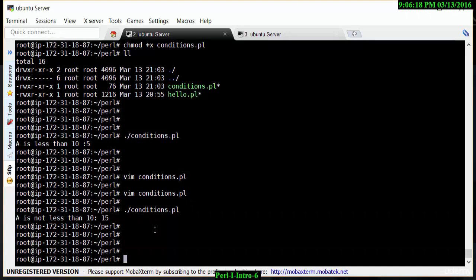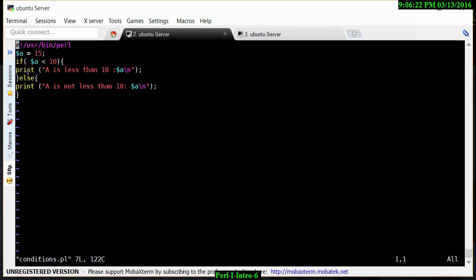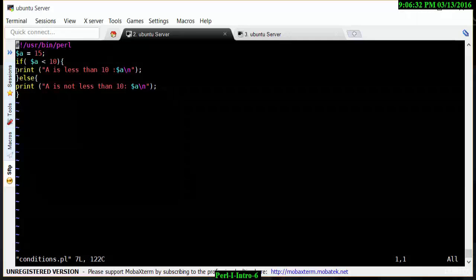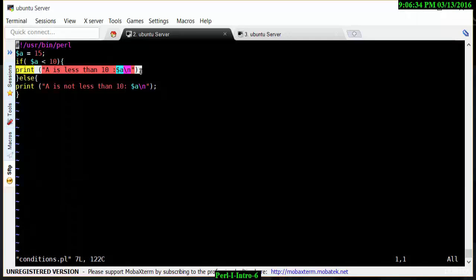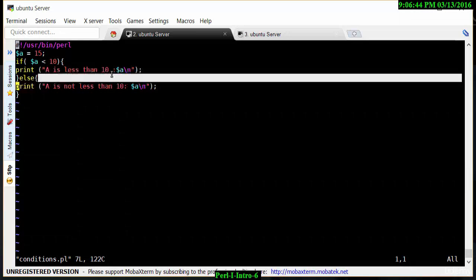A is not less than 10, and the value of a is now 15. So it has gone in and executed the else statement. It's looked at a, realized that it's not less than 10 because it's 15. It's gone ahead, skipped that print statement, and then gone on to print the else statement, which is a is not less than 10.